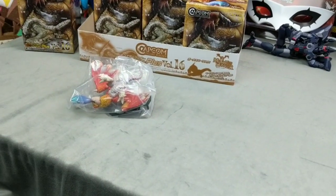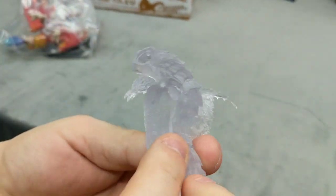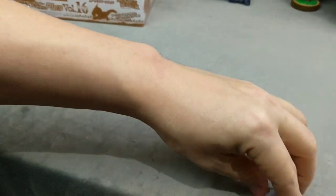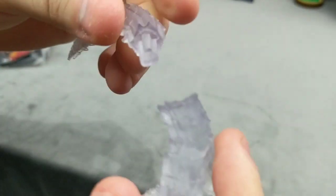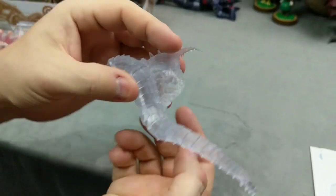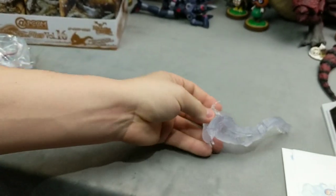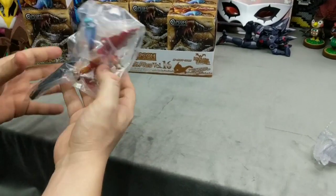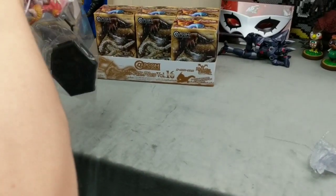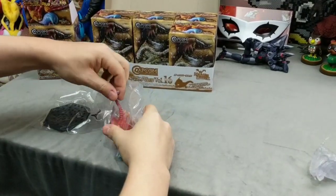Well, got that Pookie, our new variant here. That's buddy, really cool. Yeah, so I see what they did here. They actually did a really good job on the timing, I would say, because this set comes out right before next week, and this has a clear Barioth figure in it, and we're gonna be seeing Frozen Barioth. I got you, Capcom. I got you. Your marketing team's way more on point than I gave them credit for.